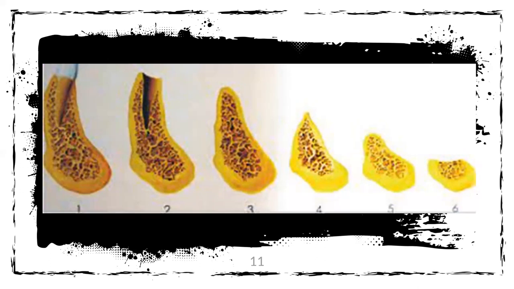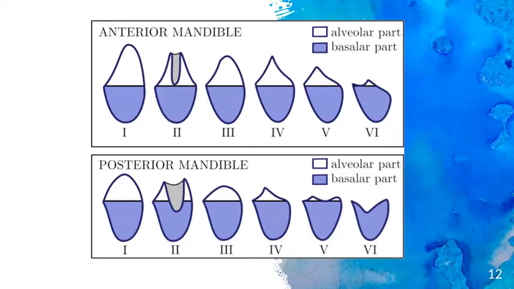Now, there exists a wide variety of shapes and sizes of residual ridges. They're categorized into common residual ridge configurations in a system of 6 orders. This was put forth by Atwood, and he has classified residual ridge resorption into 6 orders, order 1 to 6. Order 1, pre-extraction. Order 2, post-extraction. Order 3, high well-rounded. Order 4, knife edge. Order 5, low well-rounded. And order 6, depressed. Let me repeat for all of you. We have pre-extraction, post-extraction, high well-rounded, knife edge, low well-rounded, and depressed.